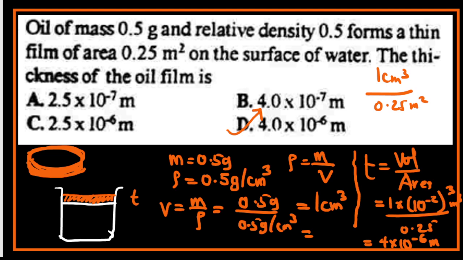Now, based on what you have here, you can tell that the units are not in agreement. This is cm cube, this is meter cube. So you have centi is 10 raised to minus 2, then all cubed, 10 raised to minus 6, divided by 0.25. Boom, you press your calculator and get your result. That's how you are meant to solve this problem as a candidate in the exam in order to save time.